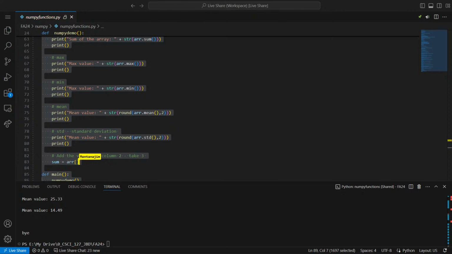So we're going to say array 0, 1, because that's the first one. 1, 1. Print. Let's see how we did.